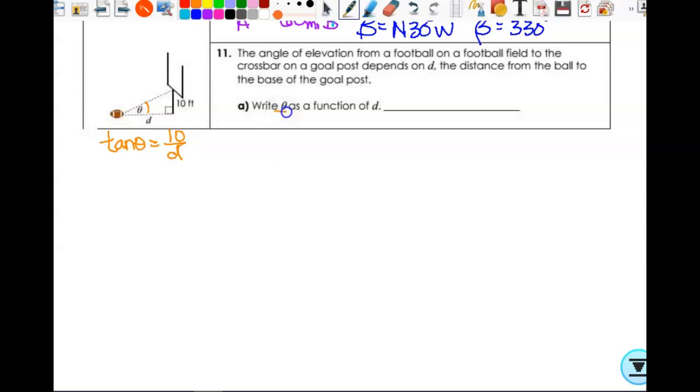Now this says write theta as a function of d. This is very simple, bless you, but I want to make sure that you understand the wording. What this means is you're going to have theta equals something that has the distance in it. Because if you don't understand what the words mean, it doesn't matter how good you are at the math. So solving theta as a function of d would be just that theta is equal to the tangent inverse of 10 over d. Okay. And then the rest of it I just took off because it was irrelevant. But we're good on that?